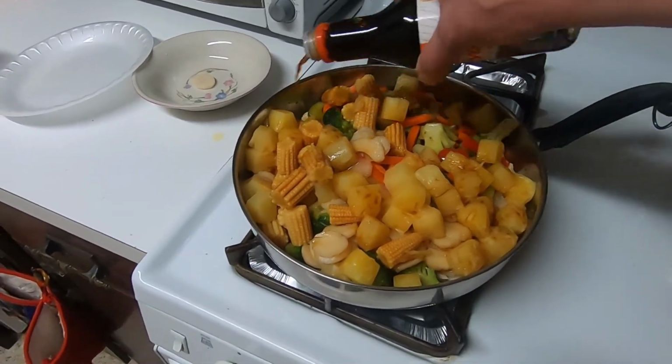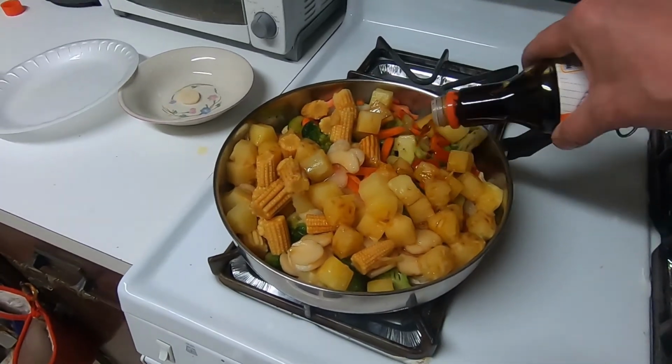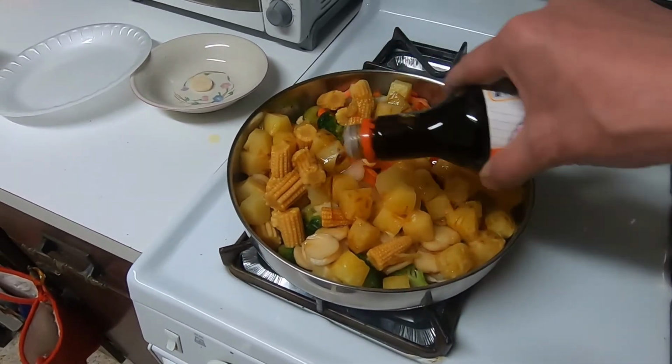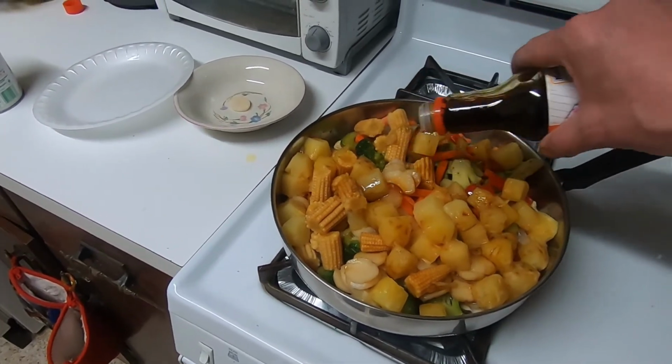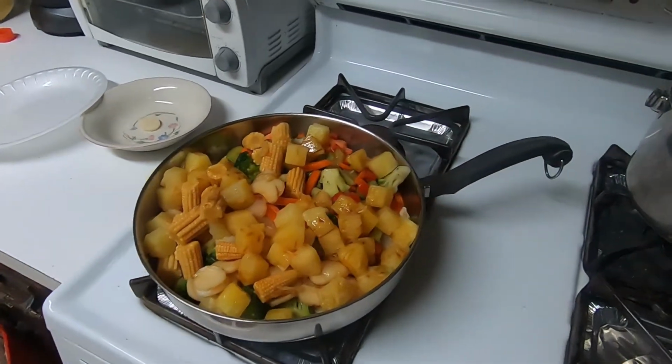Yummy, yummy, yummy. I like the baby corn. That's my favorite part. I like a lot of teriyaki. So, teriyaki just flavors up everything.